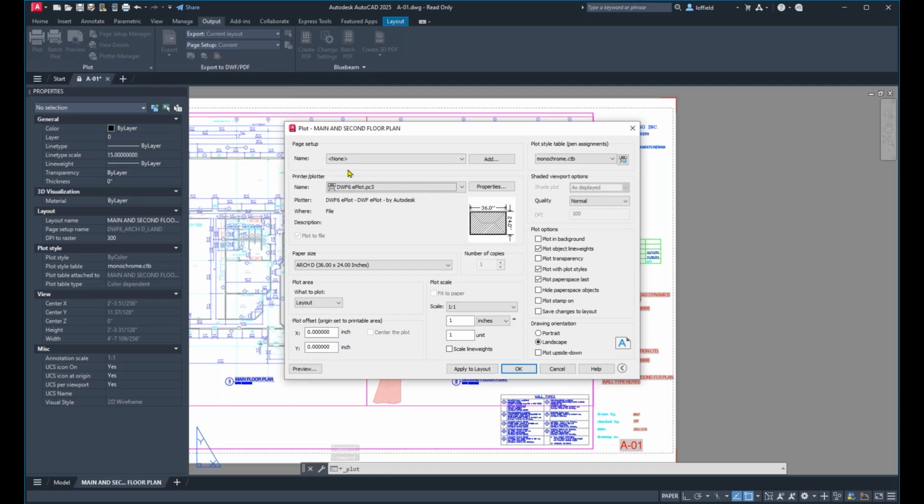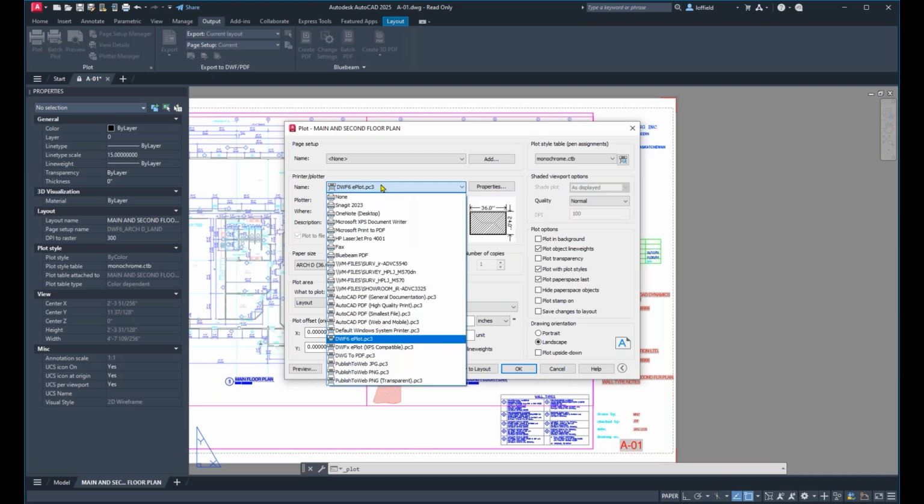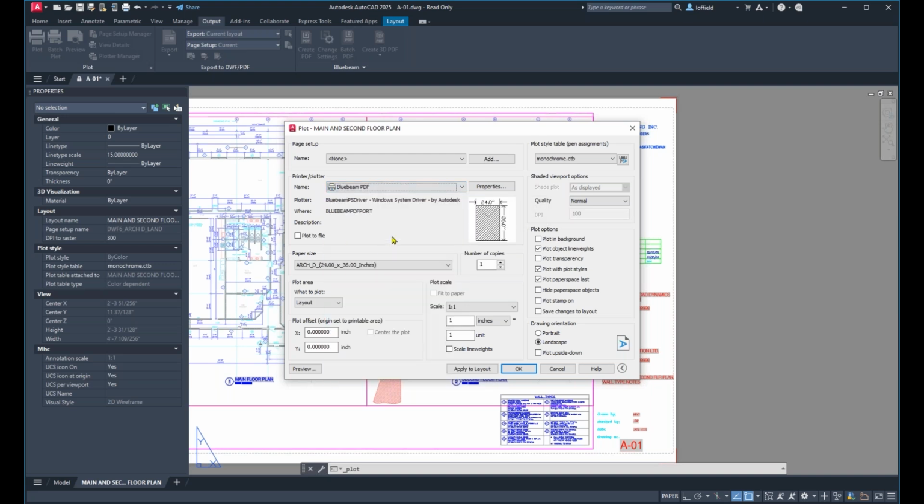We can also select our Bluebeam PDF if we want, and we can apply that and have that be the standard for how we export these into a PDF.